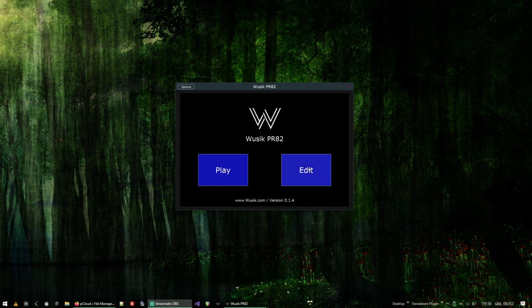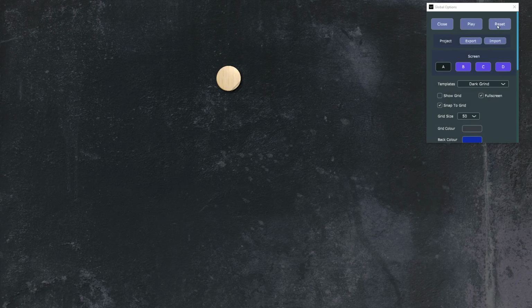So, okay, we were talking about the global options for the first time, and now I'm going to start talking about the objects. You can see here, click on an empty area to add an object, and we have audio, button, image, label. Audio is going to be a sound that you loop or not. The button, you're going to have options such as change the screen from A, B, C, and D, fade in and fade out the master envelope or objects envelopes, panic to stop all the sounds, sequencer start and stop, and other options that I'm going to show in a next video.